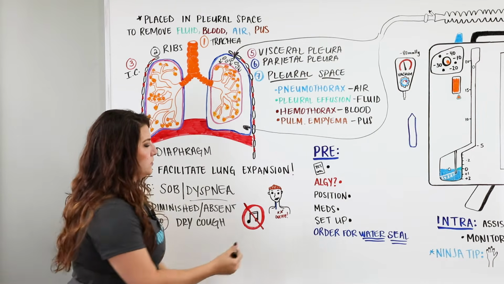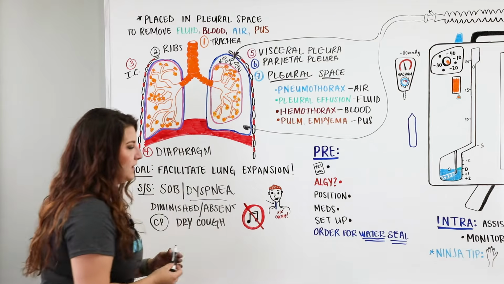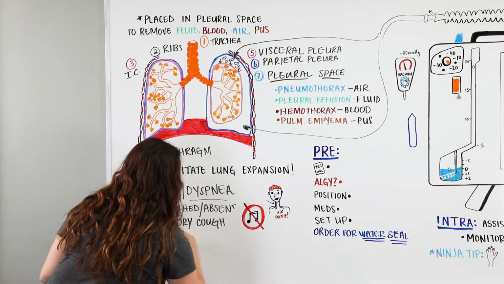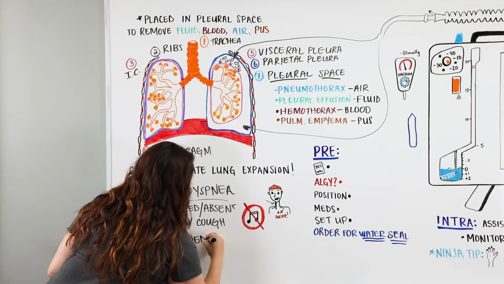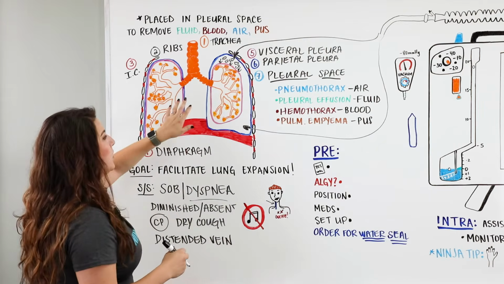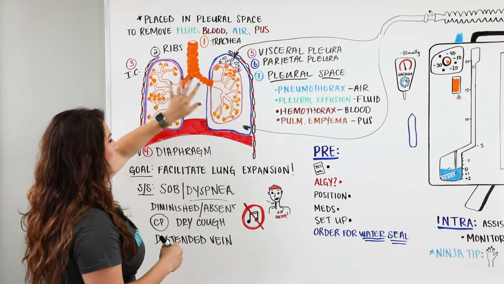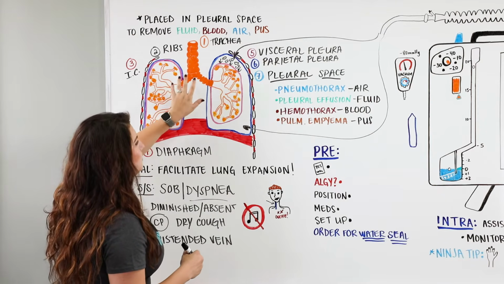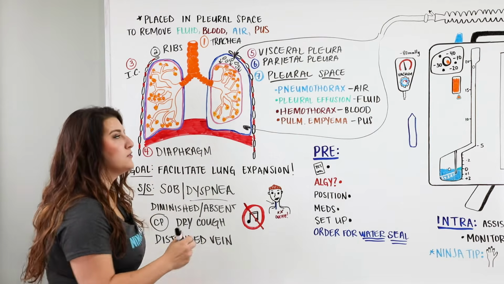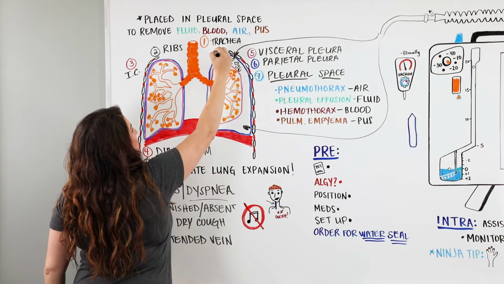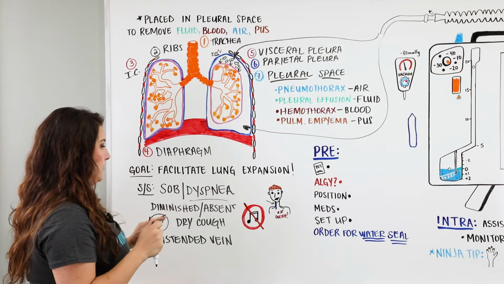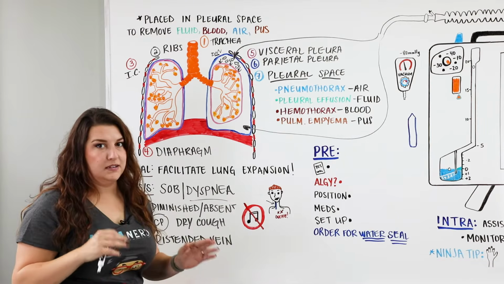And then the last thing they're going to have is, you see this blue vein right there? That is a distended neck vein. Why would they have a distended neck vein? We know as Ninja Nerds that the cardiac and the pleural circulation is connected. When there's an issue with the pleural side or there's something backing up on that affected side, they may have a distended neck vein, right here on their neck. So you're going to take a look at that and say, all right, they've got all these signs and symptoms. I think they might need a chest tube.